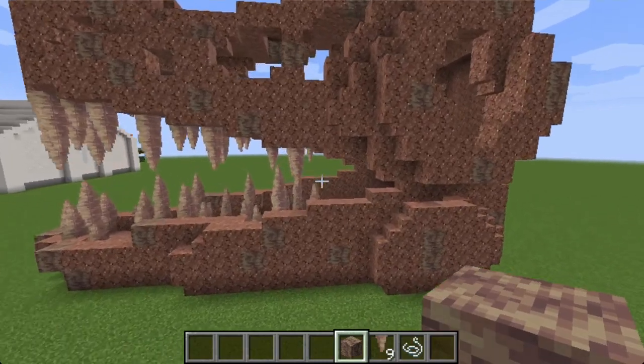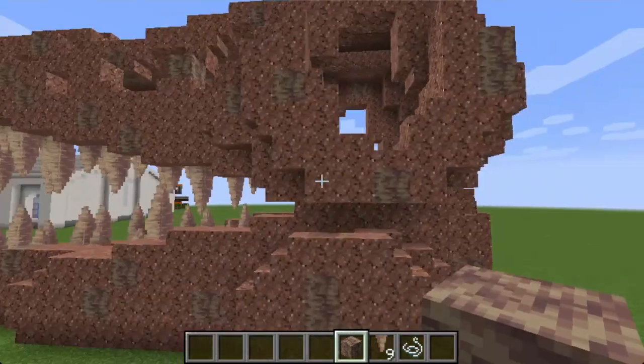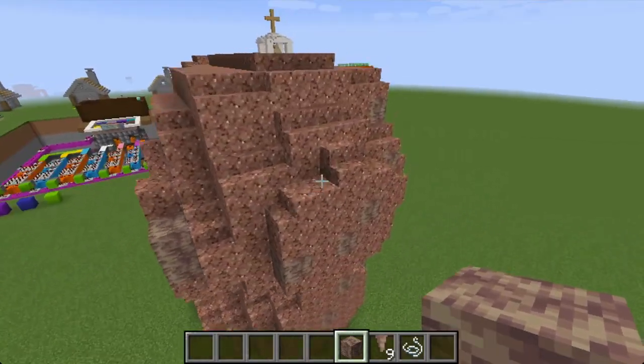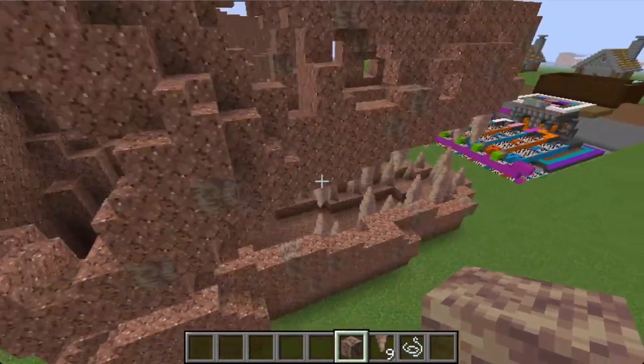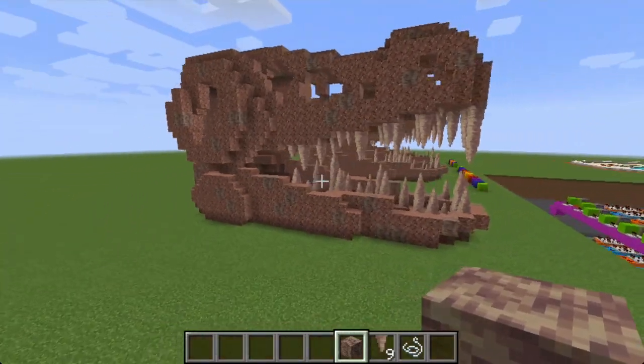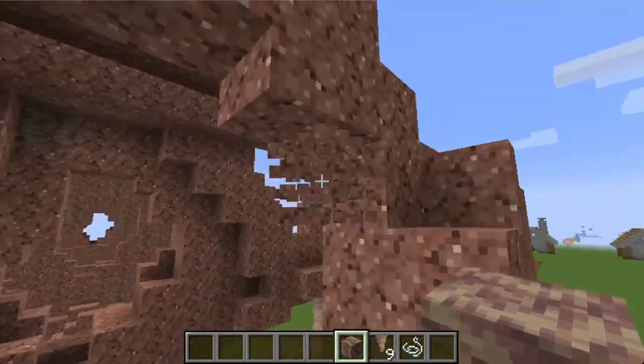And now, just by seeing it like this, you can see the amount of power just randomly changing the blocks has in a build. It makes it look way less monotone, and honestly, it does a lot of good work for it, because now you can see more depth in it, and it looks just a lot better overall.